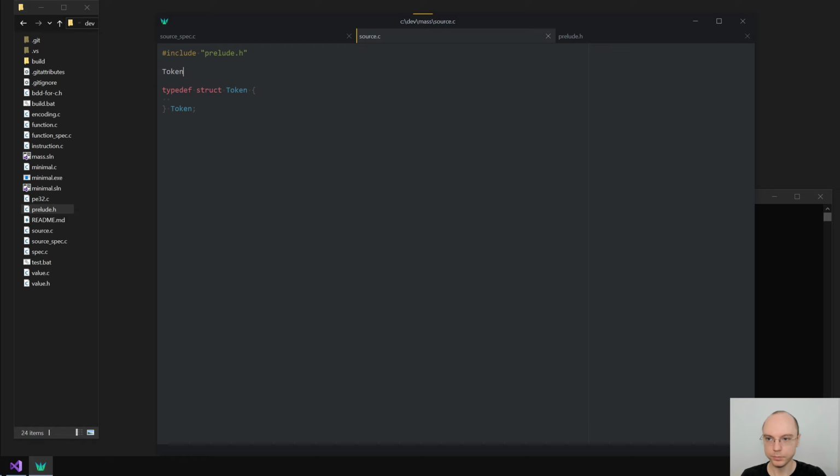And we need to figure out what is going to happen. I guess we will also need an enum, something like token type, that will tell us what token we are looking at. So token type, well, ID is definitely something to have, right? Then we would have an integer.